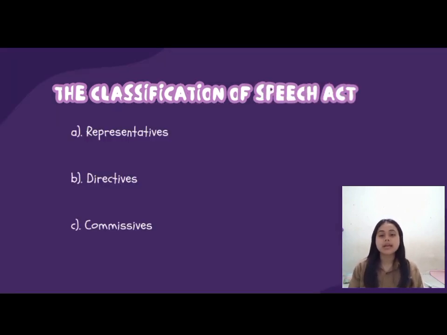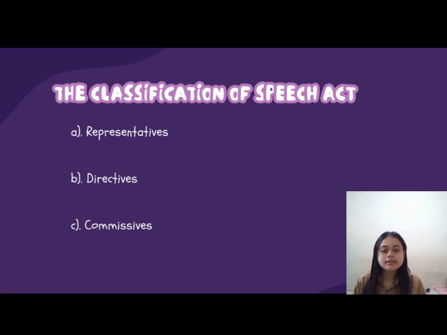The first is representative speech, or speech act to define or explain what and how something happens as it is. This means that representative speech is speech that binds the speaker to the truth of his speech. Here it can be said that representative speech seems to make the speaker responsible for what he says. In addition, the types of speech included in representative speech are stating, demanding, admitting, reporting, showing, mentioning, giving, speculating, and so on.